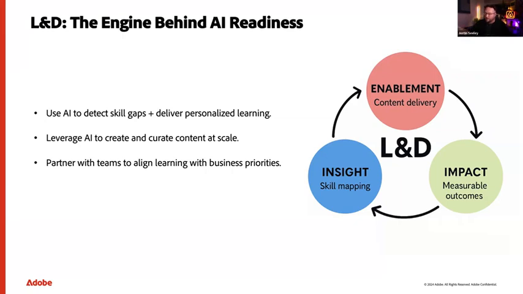And then here in this little diagram, you can kind of see L&D is at this center, and we're just doing these things all the time. So we're doing the enablement, the content delivery. We are helping them with the insights, the skill mapping. We're measuring the impact, and we're just doing this constantly. So I think we need to become this sort of accelerator function within our organization so that they fully understand the value that we bring, and so that they can get on board with the fact that they need to formalize the way that they skill their people.